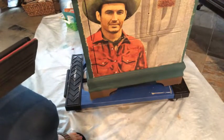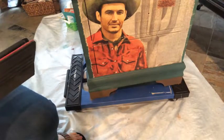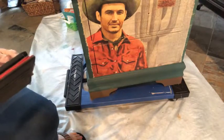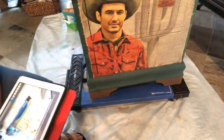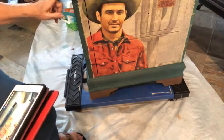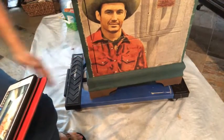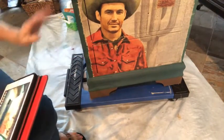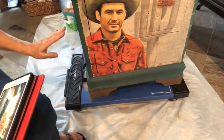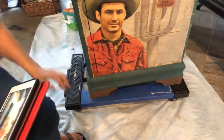Let me get the comments back here. It was just too much of one color. And I love this palmetto green. I literally could paint everything in palmetto. So I base coated everything that had been saged before in palmetto. This is chocolate, and the legs down here are in chocolate.